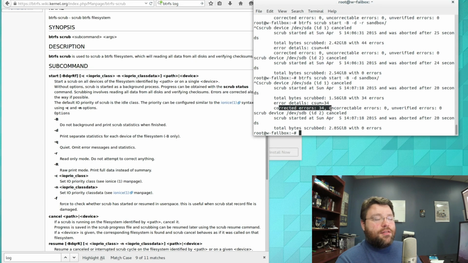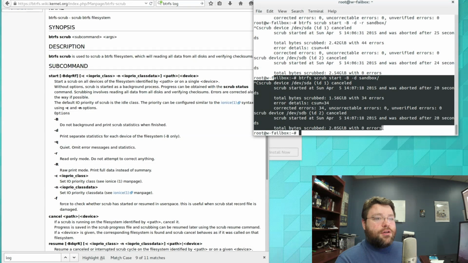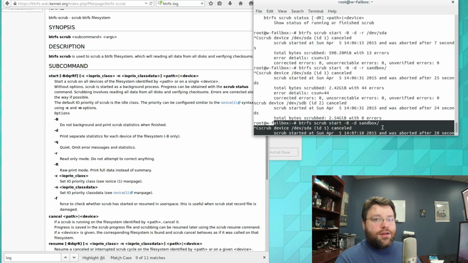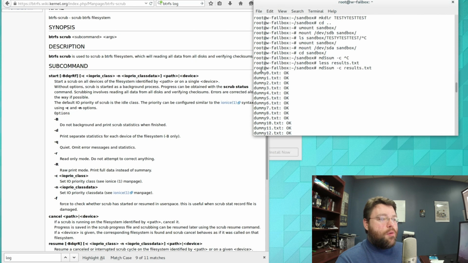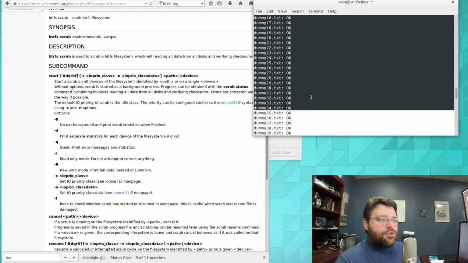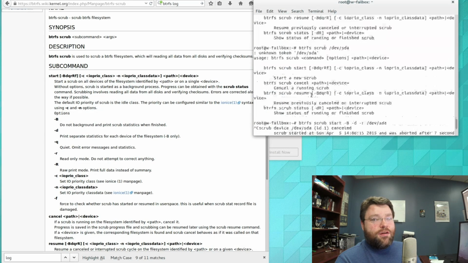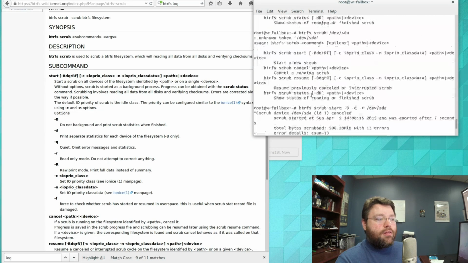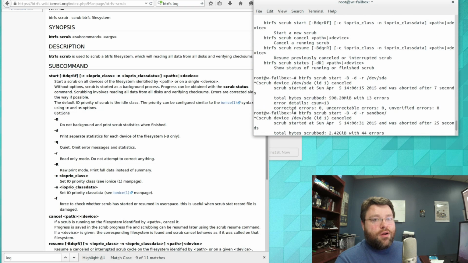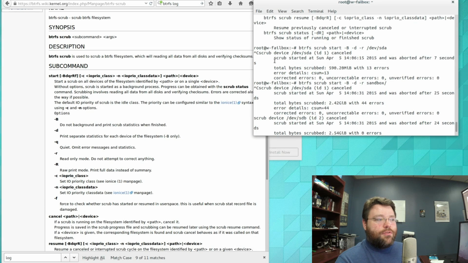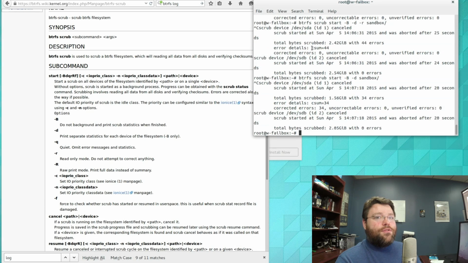So what we would do is let this run across the whole drive. And when we let this run across the whole drive, the corruption that we introduced on the first drive will be corrected using information from the second drive. This is great. This is exactly what a modern redundancy mechanism should be. Whether this is implemented in hardware or software, there's not really any hardware out there right now that does this that I'm aware of, other than SAN hardware, of course, which is really just this kind of software running underneath, because the SAN is almost always a server grade computer with a whole bunch of disks attached to it.